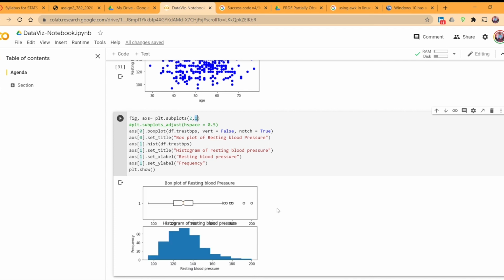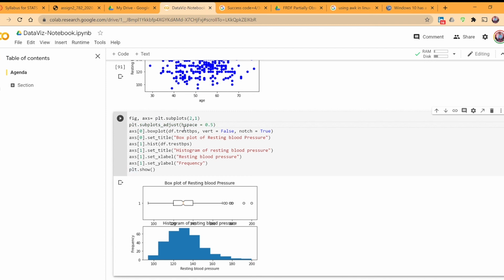So if you just build the plots with the default setting of the system, the title of the second plot is always going to override the x-axis of the first one, because by default the distance between the two plots is very small. So in order to fix that, you can use the plt.subplots_adjust function.